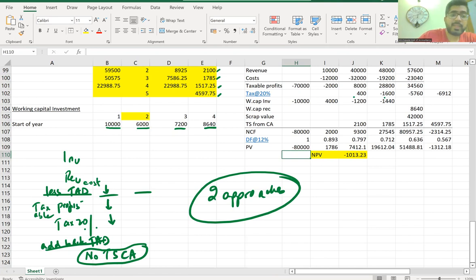But there is another format in which we don't take this TAD less and add back. We don't do anything about TAD. To get the tax benefit, we simply show tax savings from capital allowances added back, because when you are adding tax savings, you are adding a benefit. So adding a benefit means tax is going down. So the objective is achieved in both methods, although both methods may produce a slightly different answer. As far as I remember, the official answer here is showing NPV as 900 negative, no problem. I'm getting 1000, a 100 difference, okay?